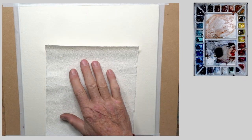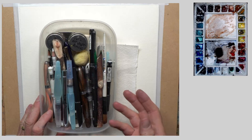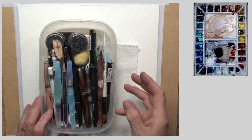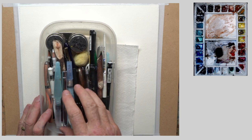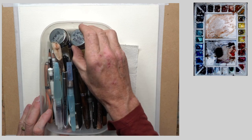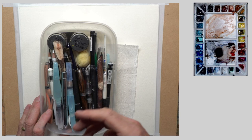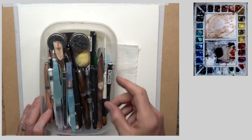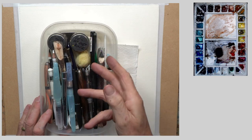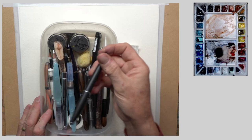Before we get headlong throwing loads of paint on this beautiful piece of paper, let's take a quick look at some of the things I've got at my disposal. When it comes to watercolors — whether abstract, ink and wash, or whatever — the idea of having these items is to create different marks when you're creating a piece of work. I've got dip ink, both waterproof and water-soluble. I've got umpteen different pens with different nibs — fine, medium, and all different ones with different inks. I also have pencils, sticks to deliver the dip pen, matchsticks to do the same job, and pens I can dip in bleach for fun effects.